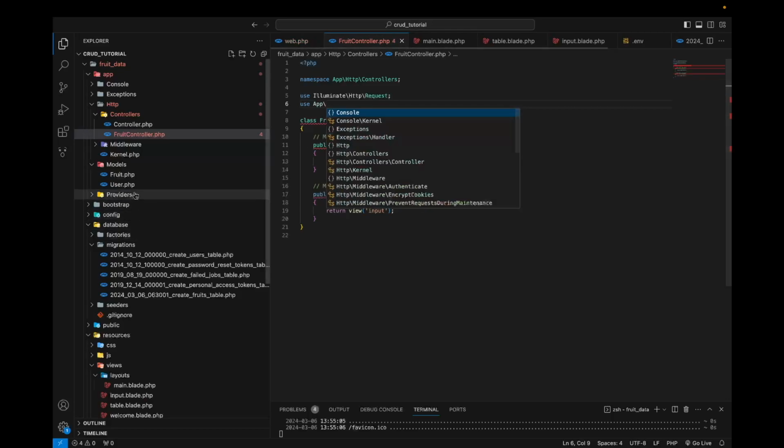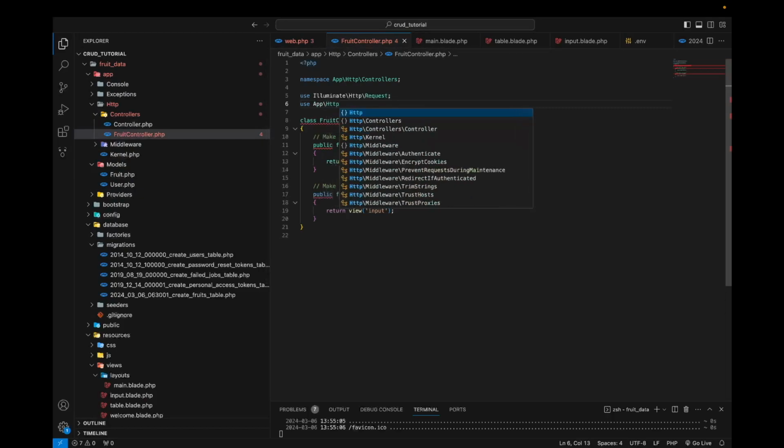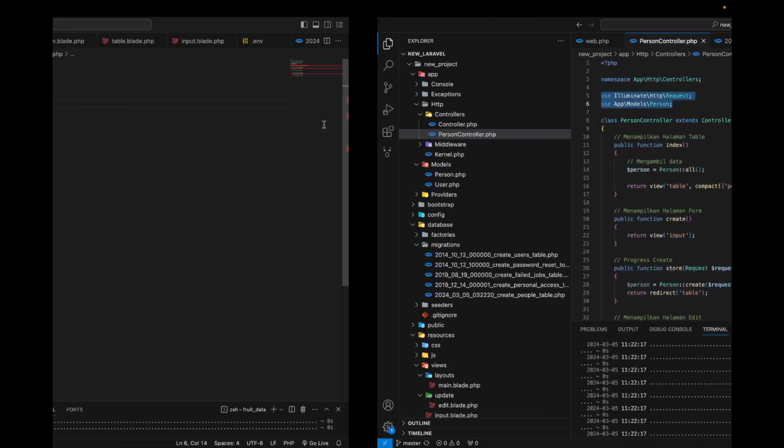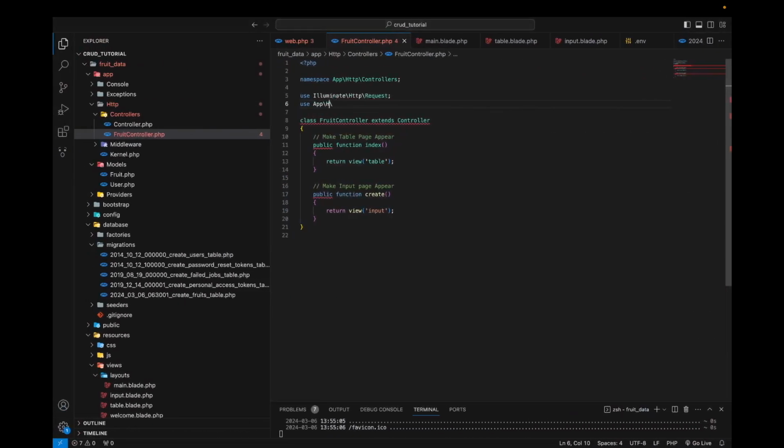We see app right here, and then write http, and then the target is app models and here fruit, right, fruit. Okay, like so.